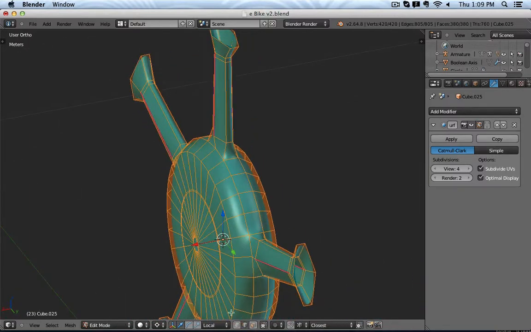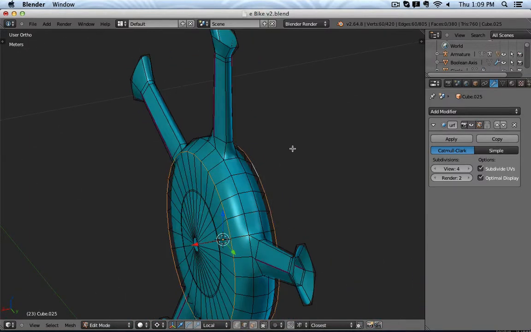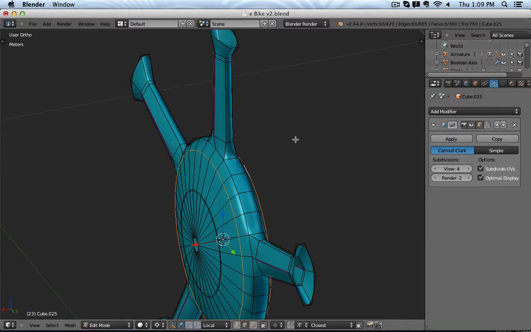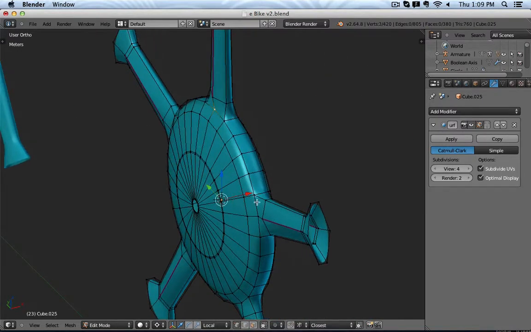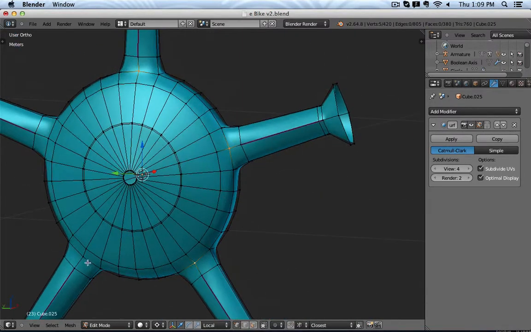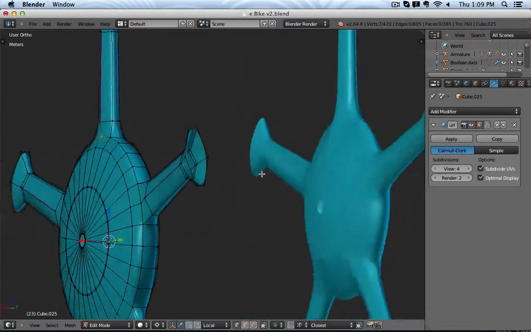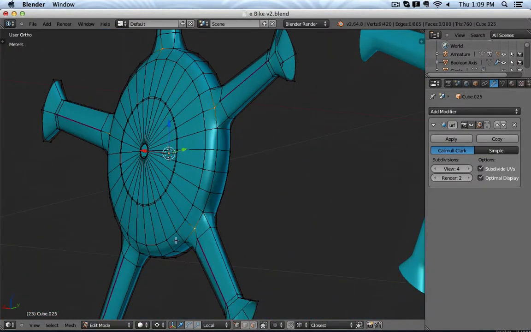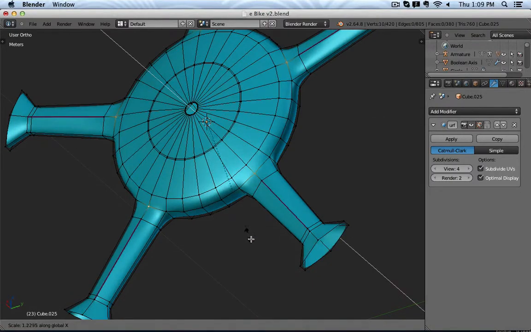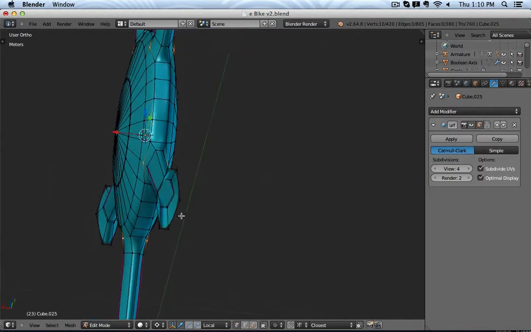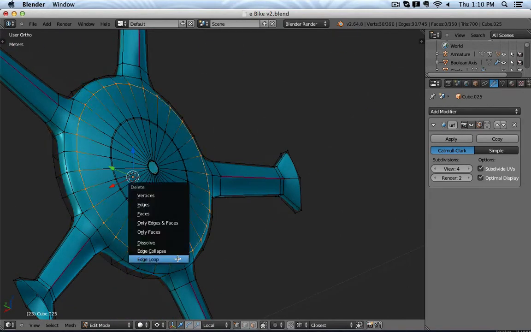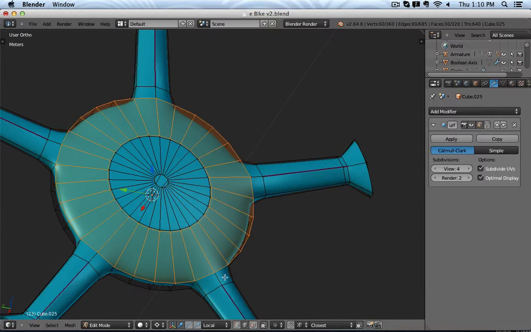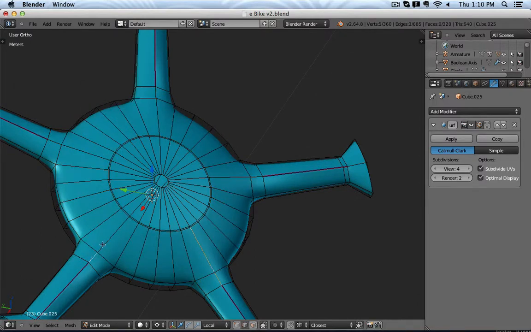And then at this point, I can, for example, scale those in a little bit if I want to. You notice that those points, for example, dip in. So I have to select those and push them out a little bit. And actually those loop cuts I don't really want, so I remove them. And then I can reapply my edge creasing.